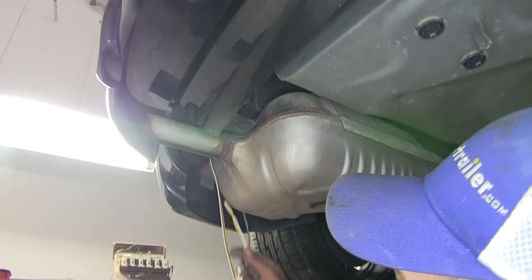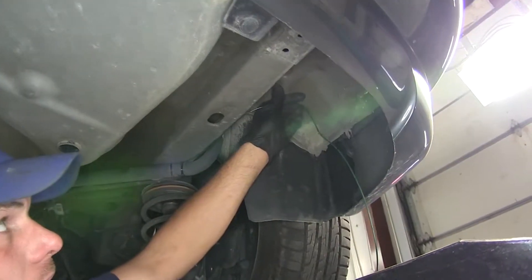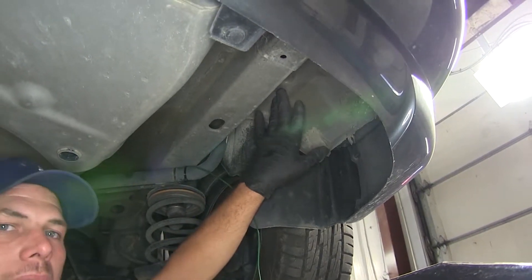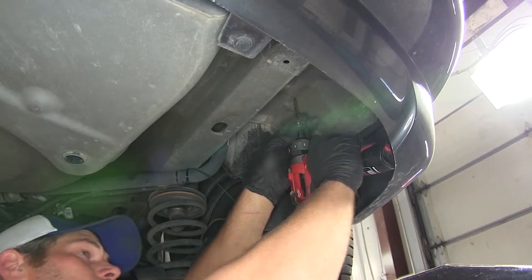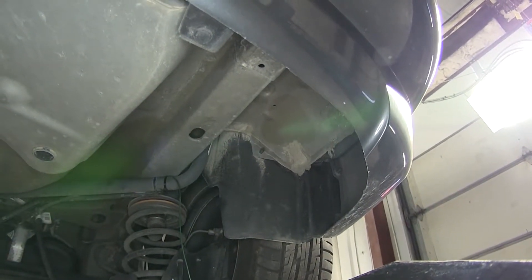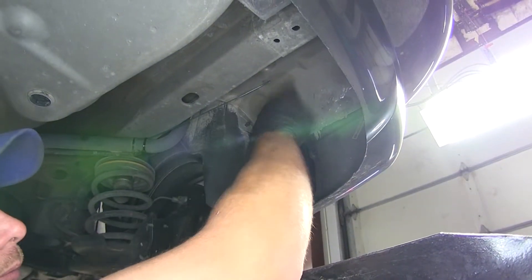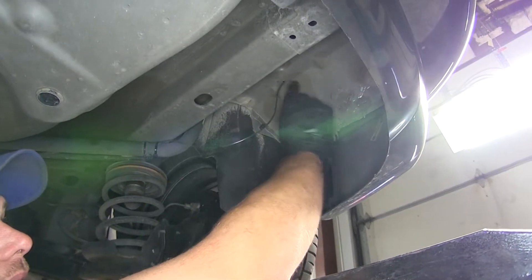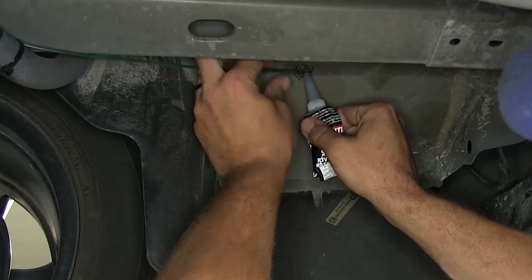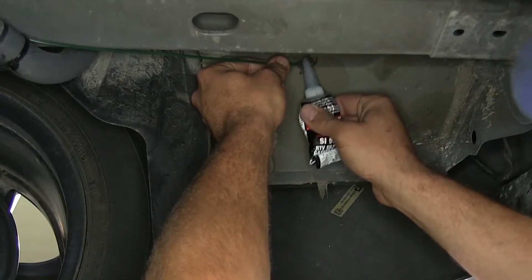Now we've got our wires back here. Let's get them ran up behind our tail lights, which are just going to be right up behind this pocket here. Now we're going to come right up here on the underside of our body — we want to make a small hole that will allow us to pass our wire through. Of course you want to check in behind there and make sure there's nothing in the way or anything that you might drill into, and then just make a small hole. Now we'll go over to the other side and do the same thing there, then just pass our wire up in the hole we've created. Then we're going to go up top, pull it up, make our connections, and we're going to use some silicone sealant to get that sealed up really nicely. We don't want it to be loose where it can kind of move around — once we've got that set in there, just let that sit and harden and that should give us great protection. Do the same thing on the other side as well.